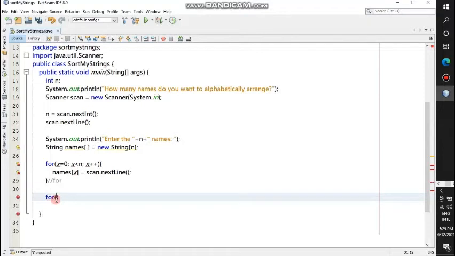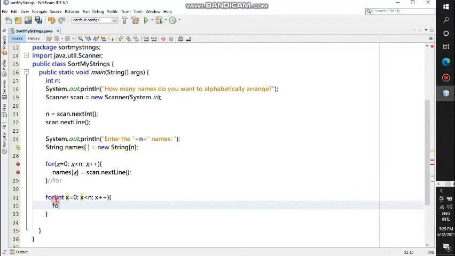For int x equals 0, x less than n, x plus plus, tapos sa loob nito, another for loop, int y equals 1, y is less than n, and y plus plus.